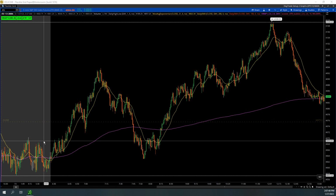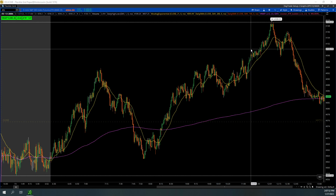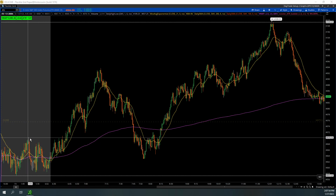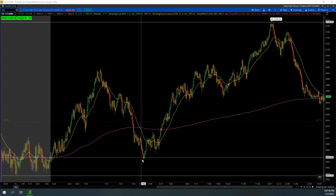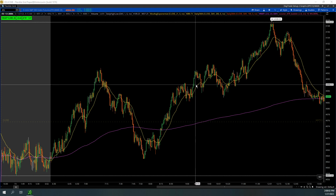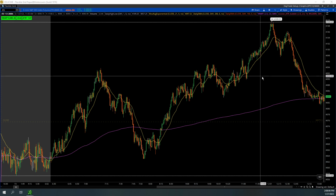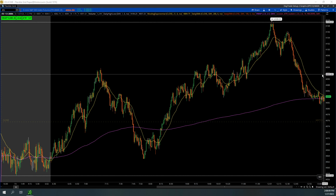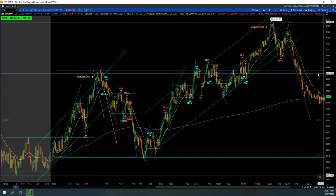So today was kind of an interesting day. It was kind of a large trading range with a very bullish bias. Certainly it was kind of in a trading range at the beginning. It broke out, rallied, pulled back almost a complete move, then rallied again. There was a little bit of consolidation right here for about an hour, but overall this is kind of an interesting day. I wouldn't say it was super difficult, but there was a lot of little fake outs here and there. So this is how my chart looked.